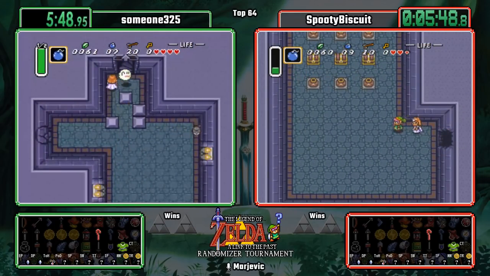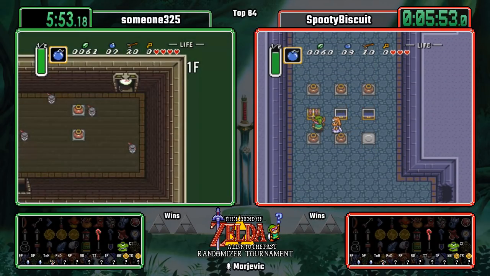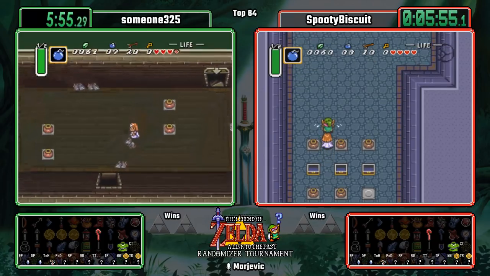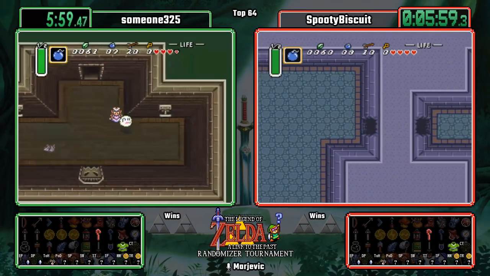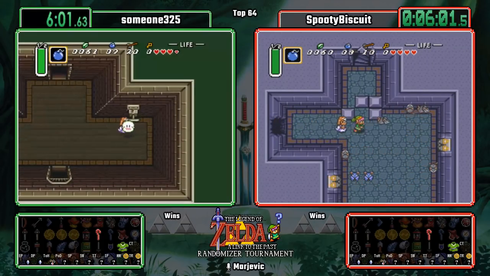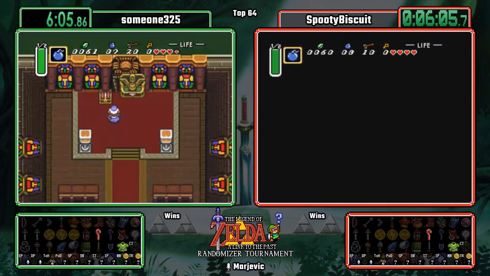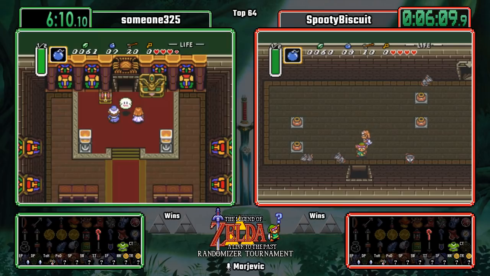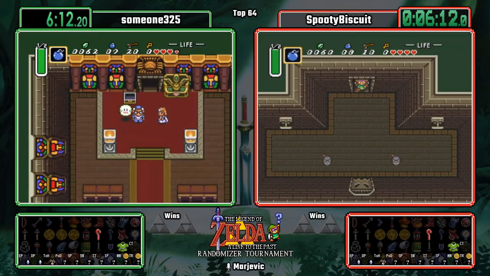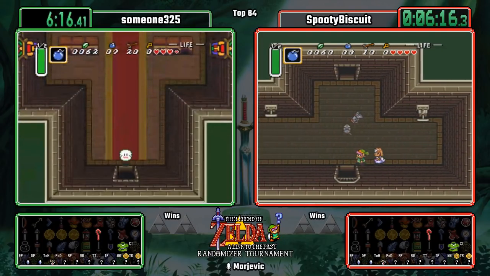Of course, picking up their first heart container, always nice to get some of these early on. With the map acquired, there will be an item in the sanctuary chest. And some really good times here for this escape. I would have preferred a 20 rupee over that one.